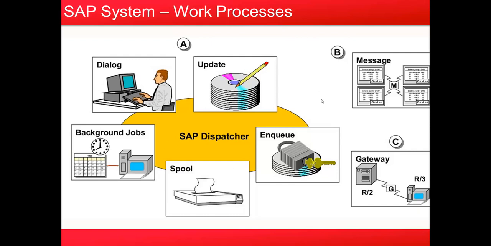Then you have the message server, and you have the gateway. So far we have seen the different work processes. Now the message server is used by different application servers to exchange data and internal messages. This is where it will connect with the different systems, different servers. It routes messages such as updates or batch job starts between application servers, and we should have one message server per system.